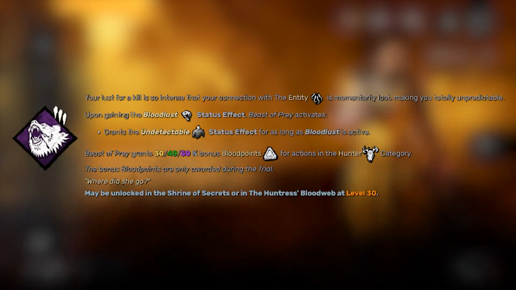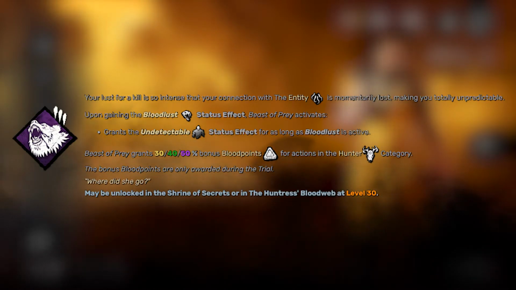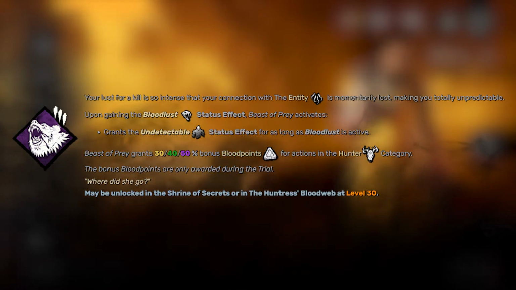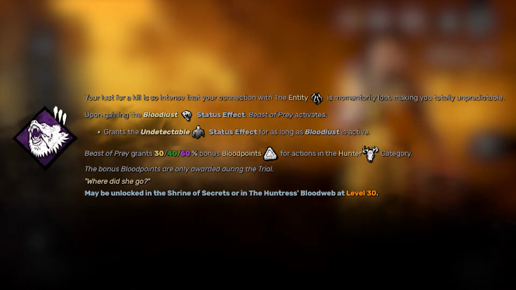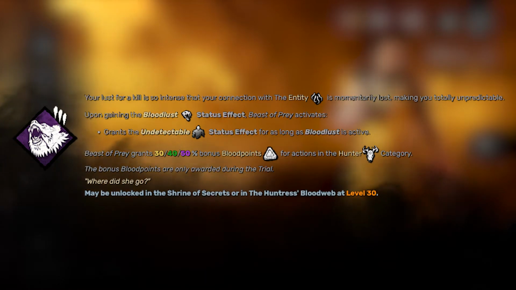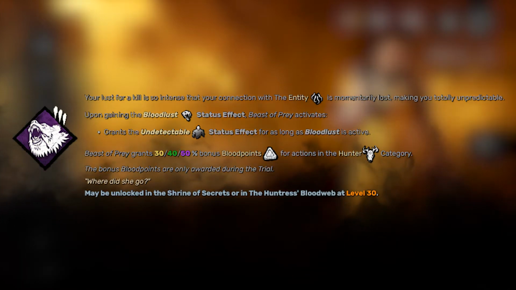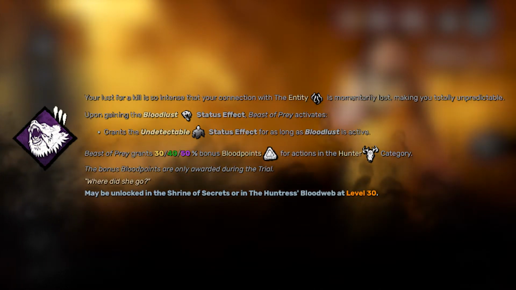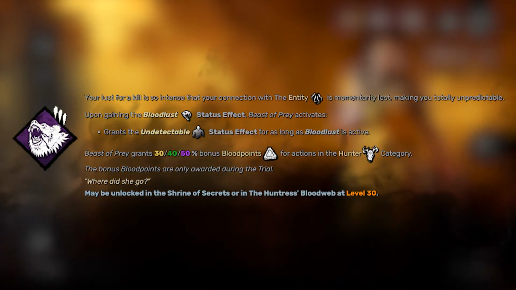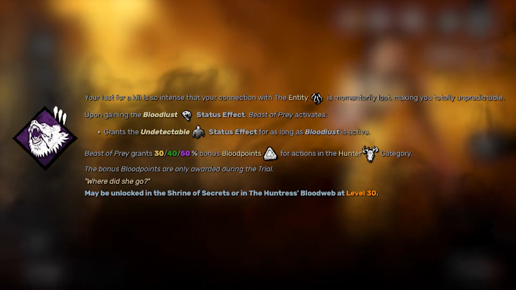Next, also very simply, like Distressing, we are using Beast of Prey. And this is going to basically make it so when you enter Bloodlust after chasing somebody for a while, you get that nice speed boost. It makes you undetectable, which could be kind of interesting for some mind games. I don't know. But the reason that we're using it is because it gives you 50% extra blood points in the Hunter category, which is all about chases, starting chases, ending chases, that sort of thing. This is another one that's going to add up really easily. And this one comes from the Huntress at level 30. So that's another one that you want to dump some blood points into to get for your other killers.